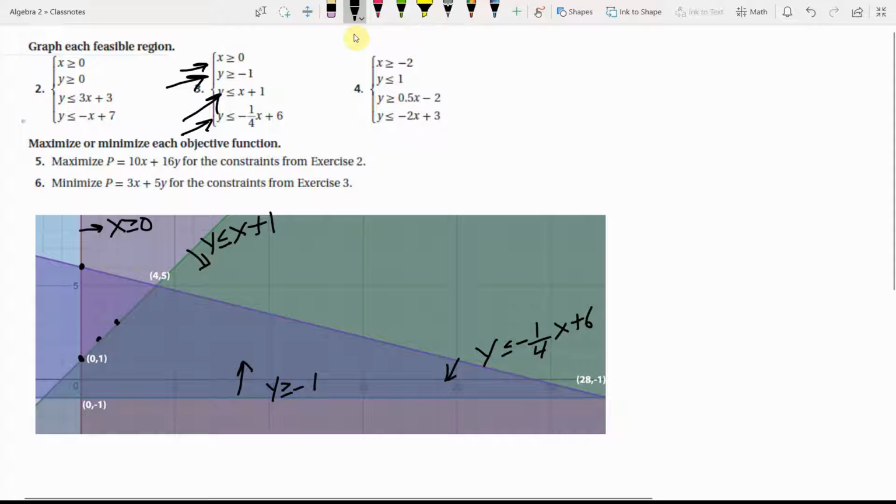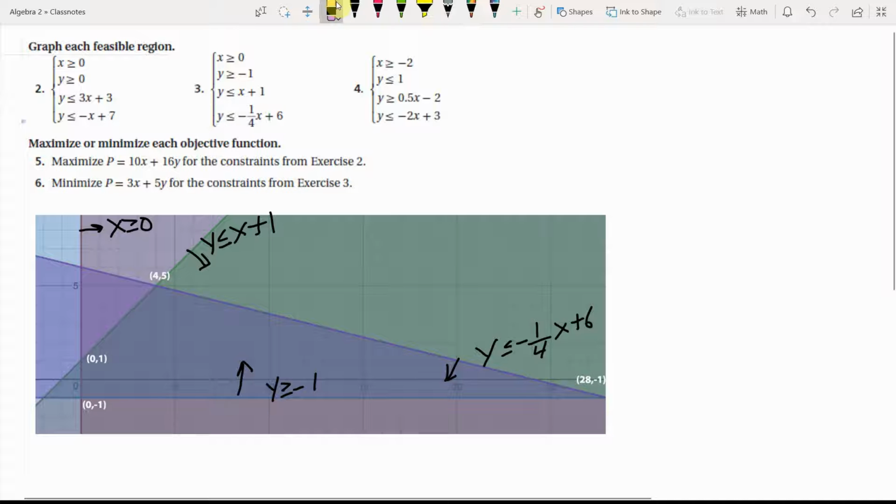Okay, so you can kind of see my feasible region. It starts here, goes there, there, and over here. Okay, so that's my feasible region. Let me kind of clear some things off here. Get rid of some of these points so you can see the feasible region a little better. So it's kind of like the navy blue here. That's the feasible region. Okay, so we did number 3.